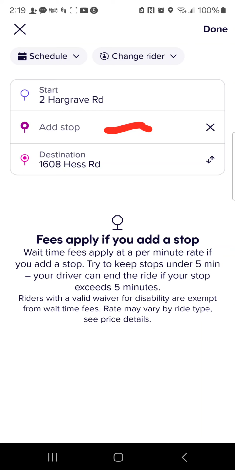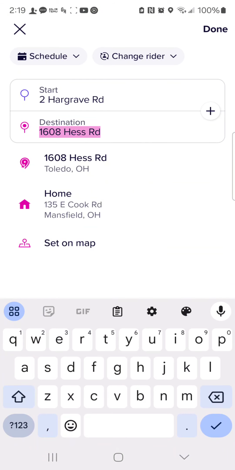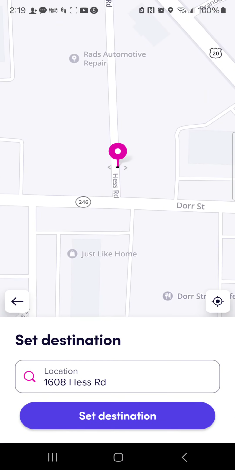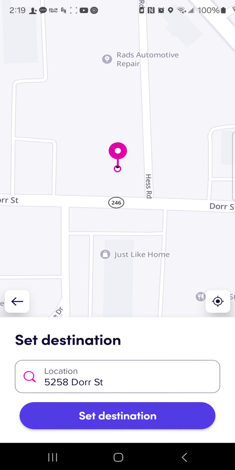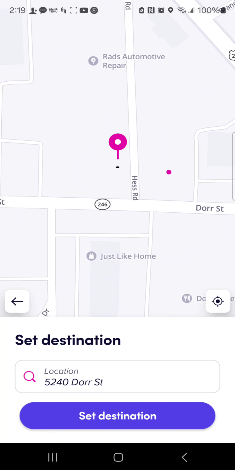So, all in all, the way to change the price of your ride is dragging the marker. You're going to click set on map, and you can drag it from one side of the street to the other side of the street, and you're going to notice that your price is going to drop.